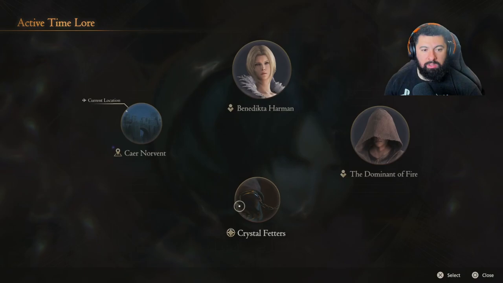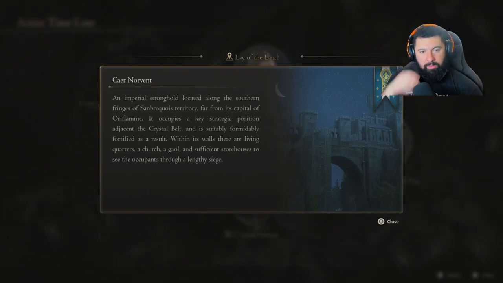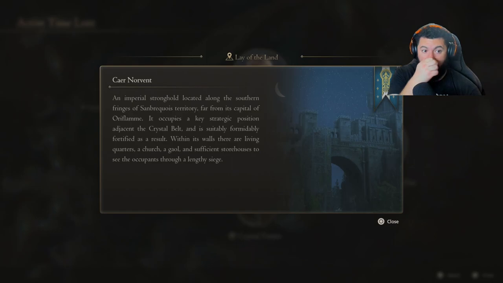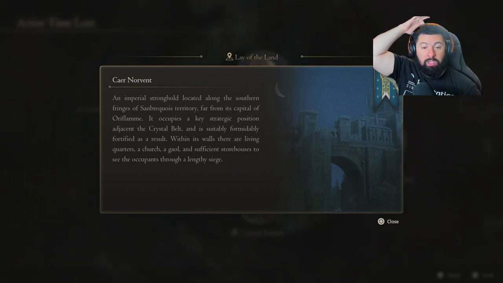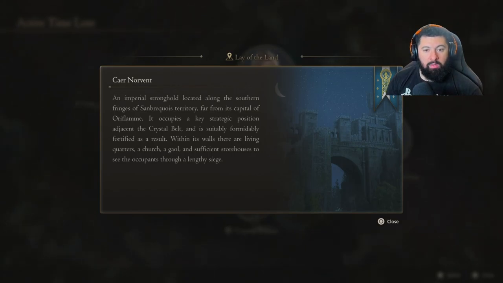But when absolutely necessary. An Imperial stronghold located in the northern fringes of Sambriquois territory. Far from the capital of Oriflame, it occupies a key strategic position adjacent to the crystal belt and is formidably fortified as a result. Within walls, there's a quarters of church, a gal, ancient storehouses.